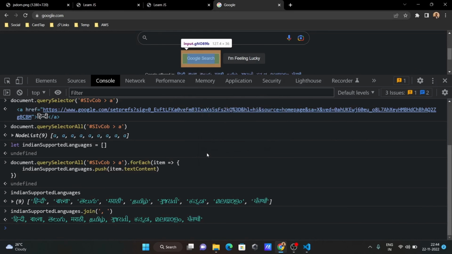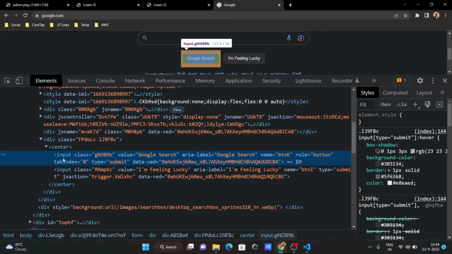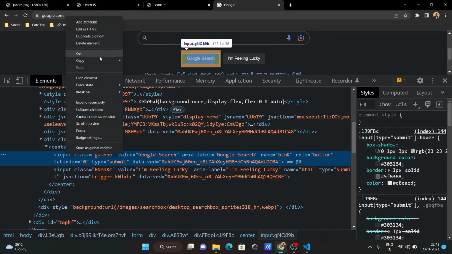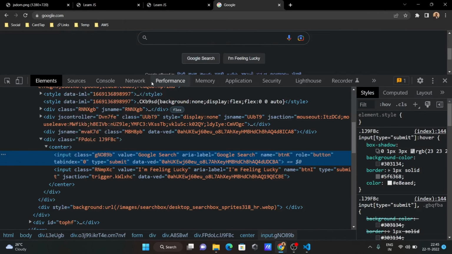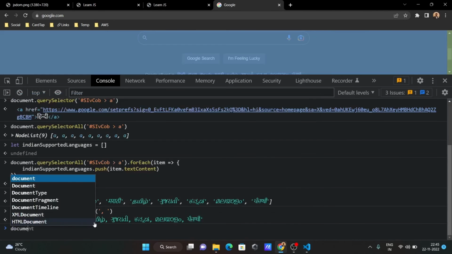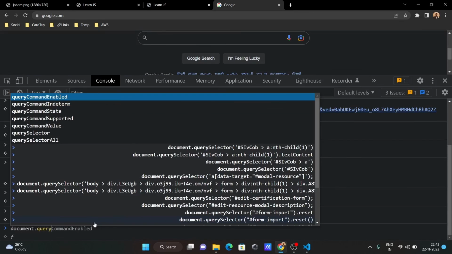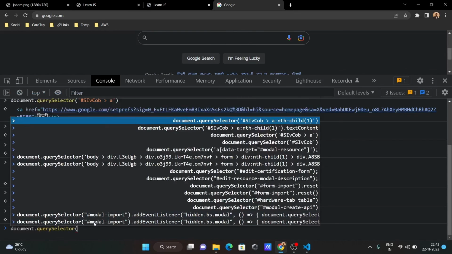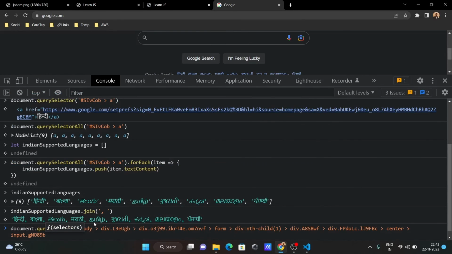First, right click on this element, copy the selector, and go to the console. I'll do document.querySelector, passing the selector. Then we will get the button.